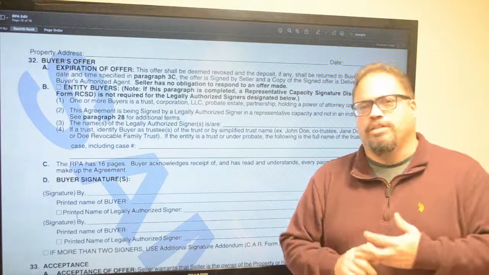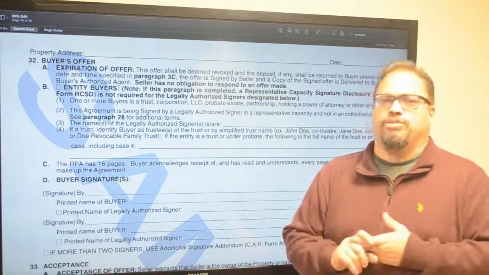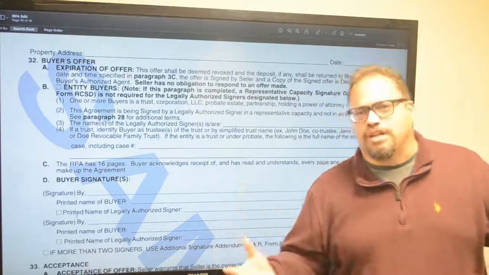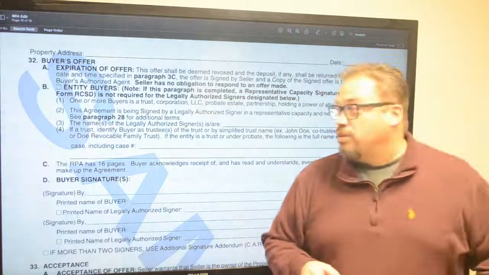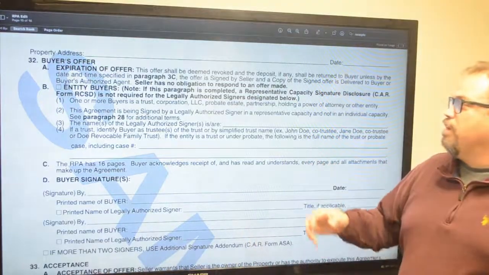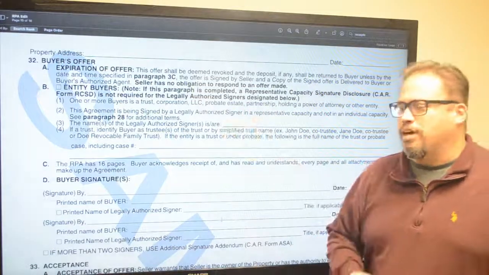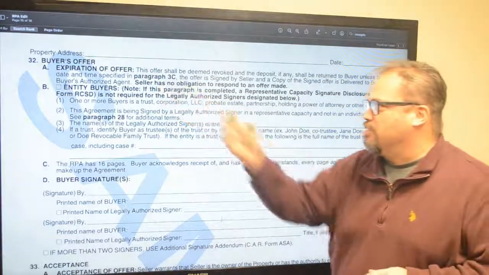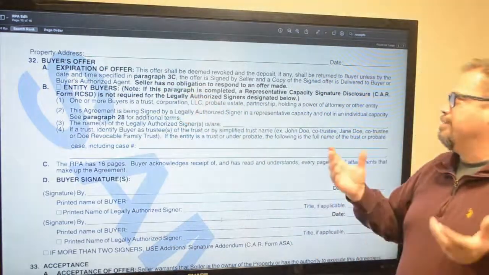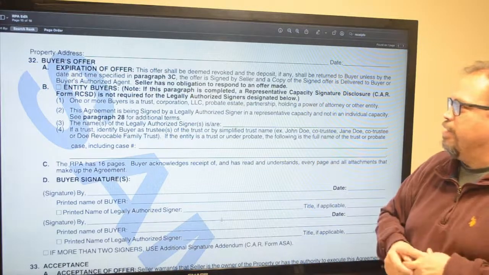You can do that in a neutral third site. You can do it in the association office. You can do it wherever you guys agree that you want to meet. You can present the offer yourself. If you're concerned about that offer being presented, again, the seller has no obligation to respond. So, first big key point here.